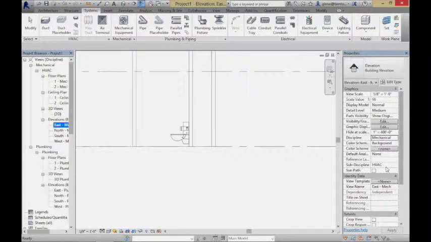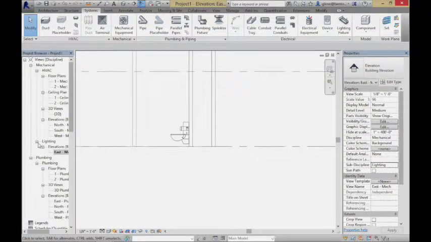These elevations right now belong to plumbing, or these elevations are part of HVAC under mechanical. How that hierarchy is determined is really just all by these controls over here. Since I am HVAC mechanical, the subdiscipline is HVAC and the bigger discipline is mechanical. If I wanted to have this elevation move to a different discipline, I could make it under lighting or mechanical, and it's just showing up under a slightly different part of the browser. It's really just a categorization scheme for what you're going to be showing in that view. But let me put that back over HVAC.